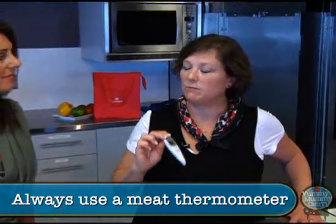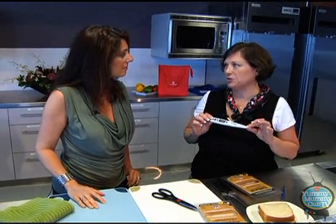Tip number five: always use a meat thermometer. We've talked today about making sure that from the grocery to the refrigerator, out to the grill and back, that we stay safe. You can't judge temperature by eyesight. Certain bacteria — for instance, if you're grilling a hamburger or cooking raw pork or raw chicken — it's important to make sure you're killing the bacteria, and that can only be verified by using a calibrated thermometer. You also want to make sure you don't overcook, because a hamburger cooked to 160°F is a whole lot tastier than one cooked to 195 or 200 degrees. So use a thermometer — you get good quality and you also stay safe. Keep one out by your grill, keep one in your house.